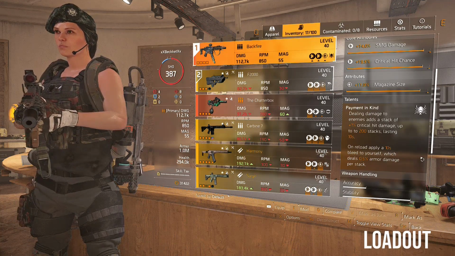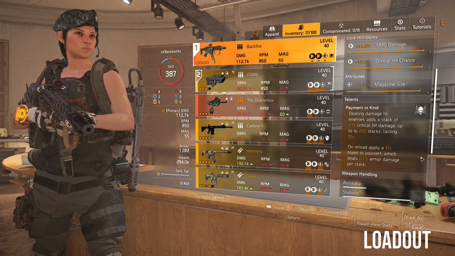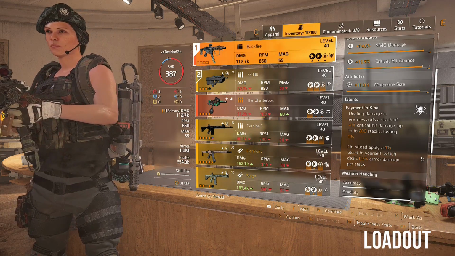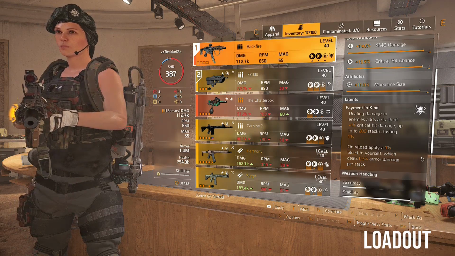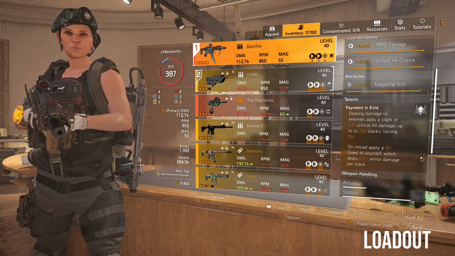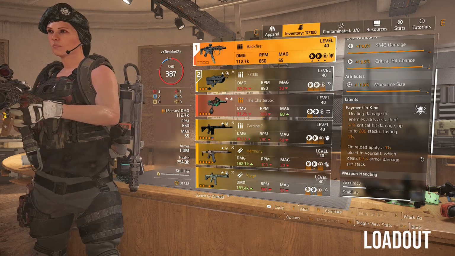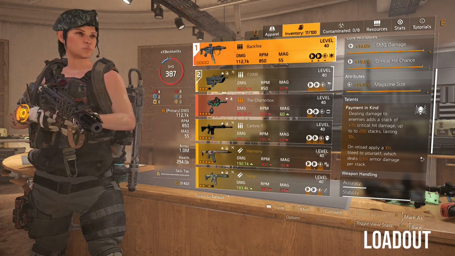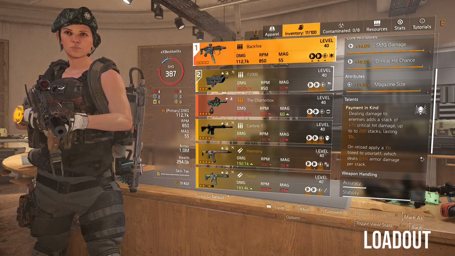But it has a downside. Every time you reload, you get a debuff that gives you a bleed for 10 seconds that does 0.5% of your armor per stack, but we're not going to be hitting close to 200 stacks, so we really don't have to worry about that. And anything that gets close to that, we're going to have our bonus armor that's going to get eaten up by that, so that's not going to be an issue.